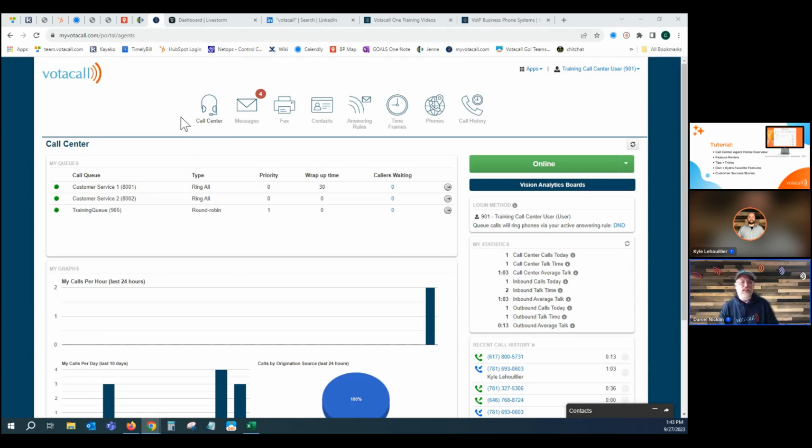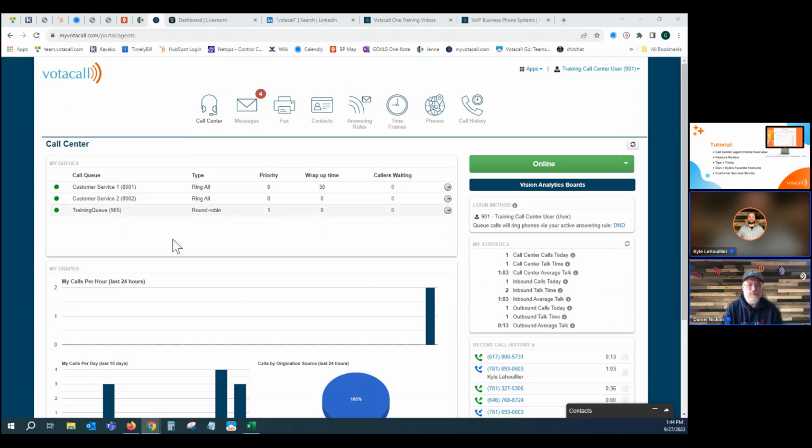So if you're not seeing this page, even though you're a member of a group, that means you're not assigned agent status. The agent status gives you this view of the groups that you're a member of. You can still be in a group, or a hunt group as you would traditionally call it, and not have the agent view. So you're probably seeing the standard view, Angela, and if that's something you want to change, and you think some of this information, like being able to log in and out, would be helpful, just reach out to us. Actually, we'll reach out to you after this is over, and we can have a quick conversation about that. Go ahead, Kyle.